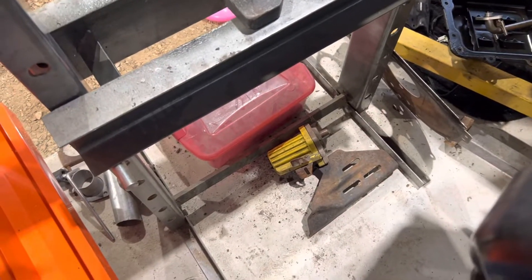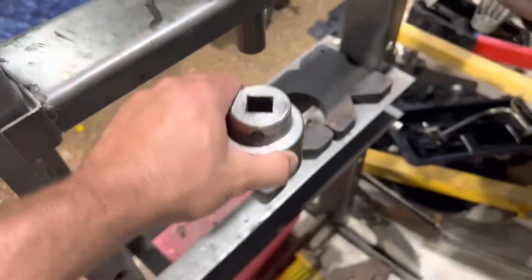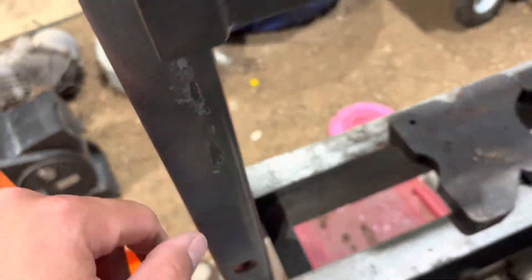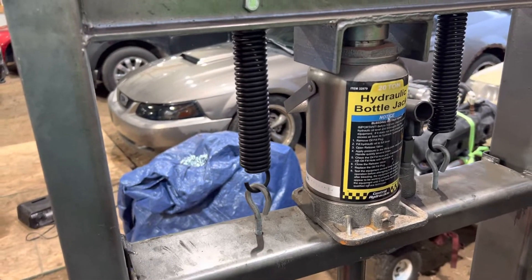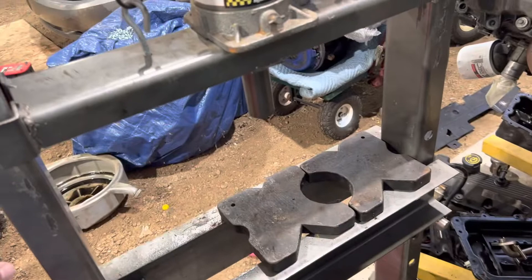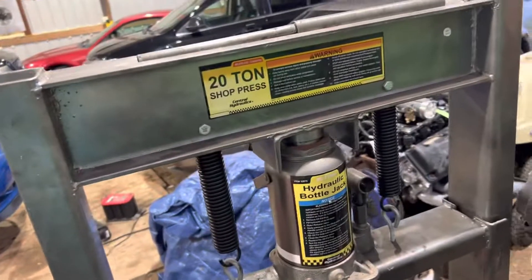I've got a whole thing here full of different old bearing races to work with on this. I've used big sockets on it to push out old bearings. Overall not bad — you can see where it's kind of rubbed here because this whole assembly is bent a little. I've used the crap out of this — lots of bearings, Hondas, Fords, building rear ends. I had an '89 F-150 where the hub was stuck in the rotor and used this to press that off.